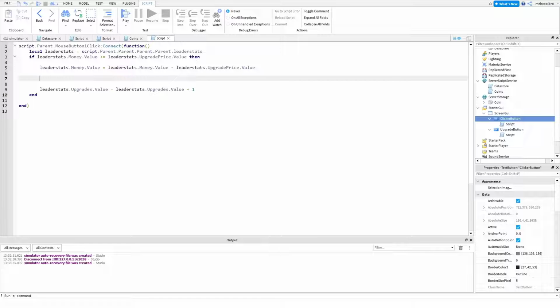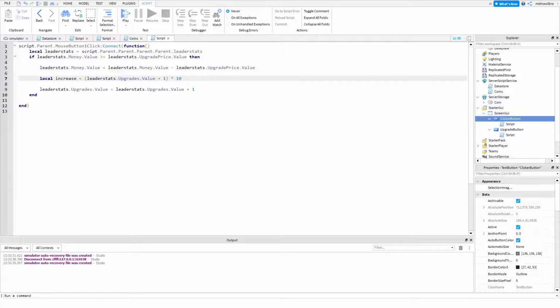So it's going to be local increase equals, and then we'll make it leaderstats.upgrades.value times 10, and we're actually going to have to change this right here to plus 1.